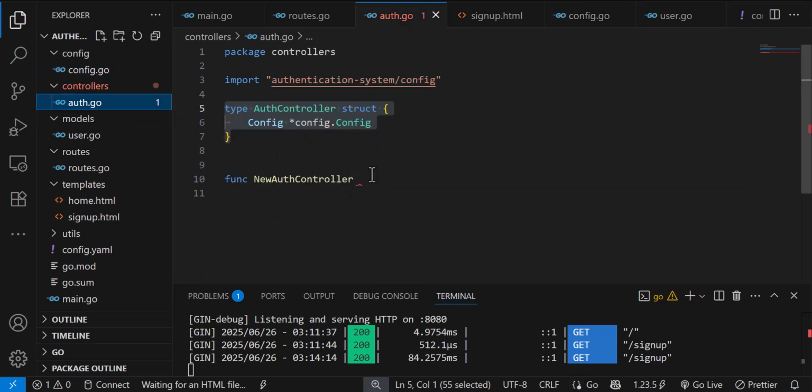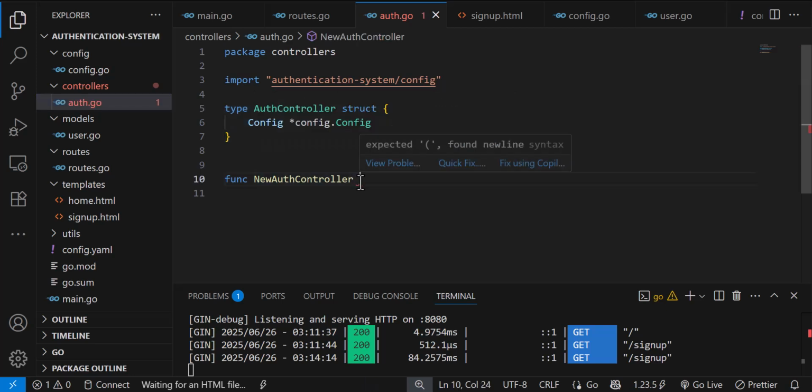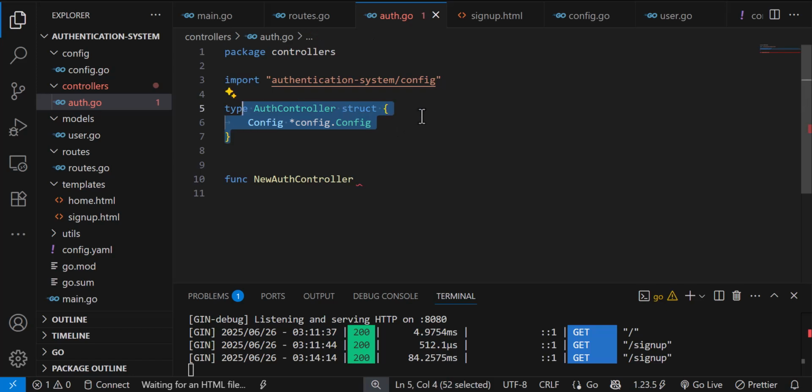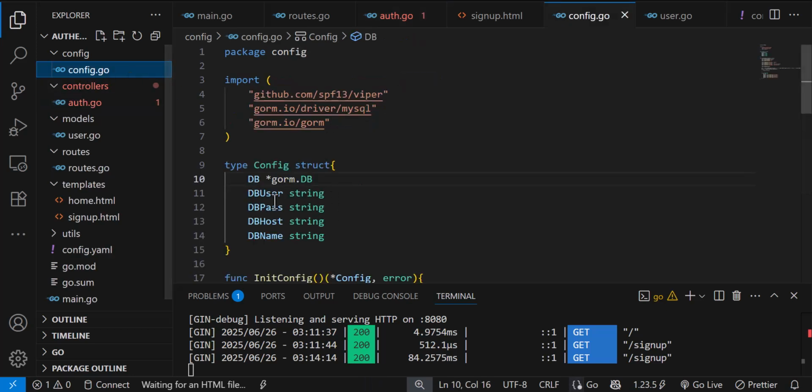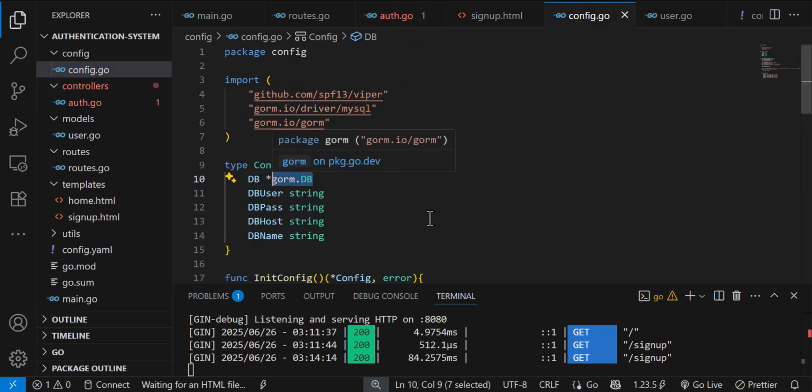So we will just have to create a function here which is going to always return the pointer of the struct over here, so that in that pointer of the struct we'll be able to access the config, and that config will give us the db, and we will be able to use the GORM to create a new user and to also check the database in our validations.